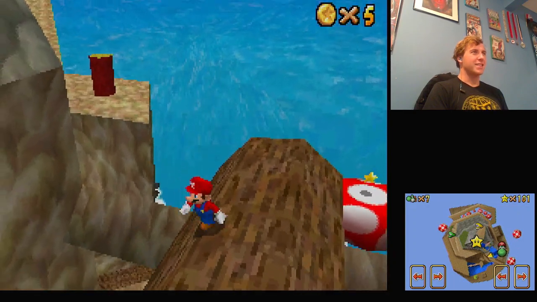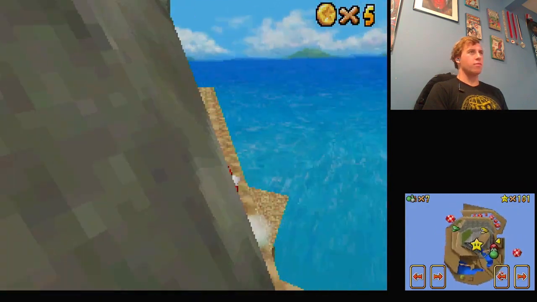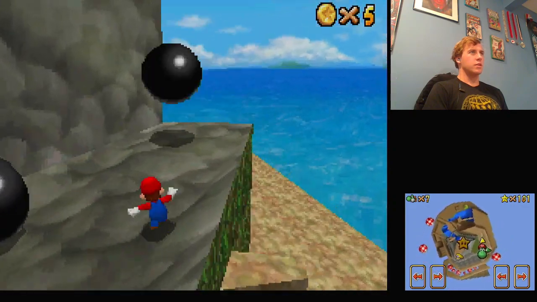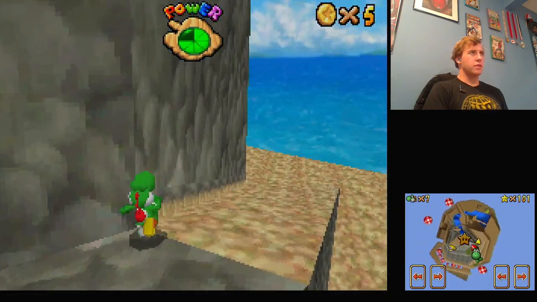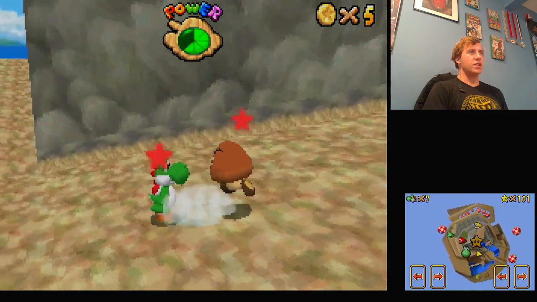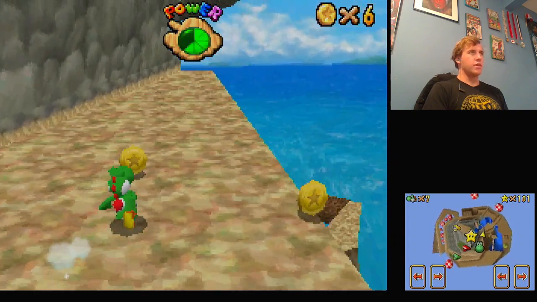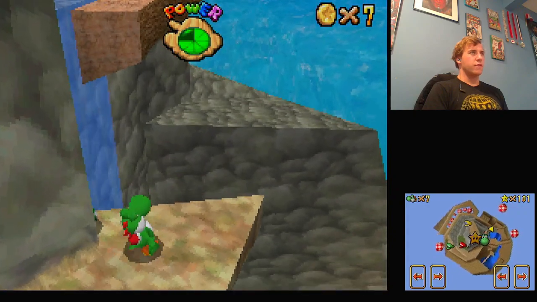Oh, hey, there's a star over there on that mushroom. Am I going the right way? I lost the cap. Yeah, I go this way. Oh yeah, I just discovered last week that I can actually eat these enemies as Yoshi. And what button is it? And then I can throw it. With the A button I can throw it. That's so sick. Can't believe I never figured that out.